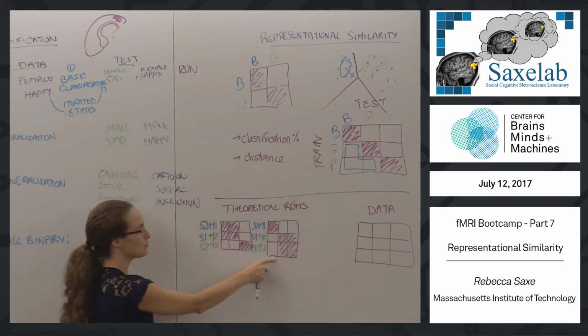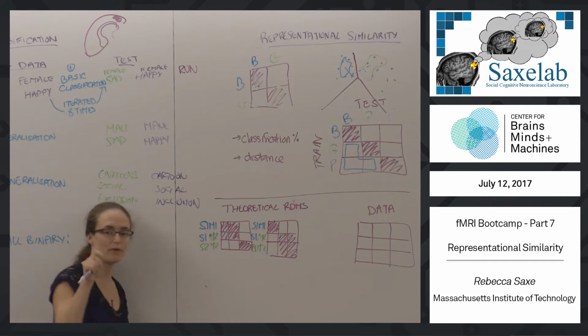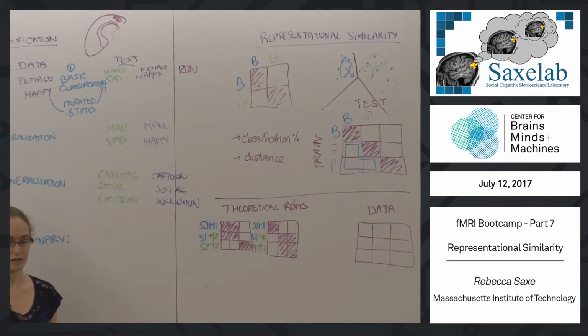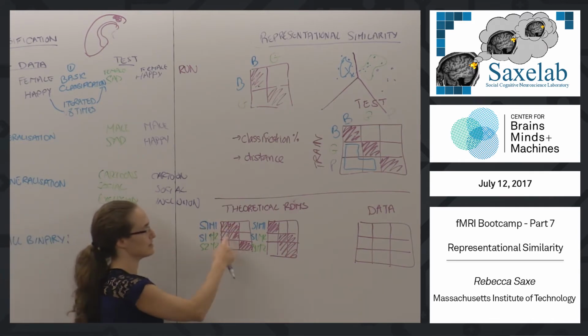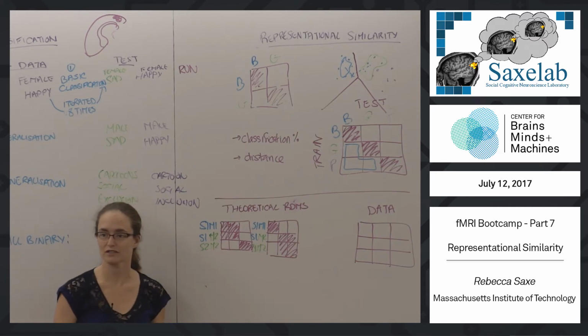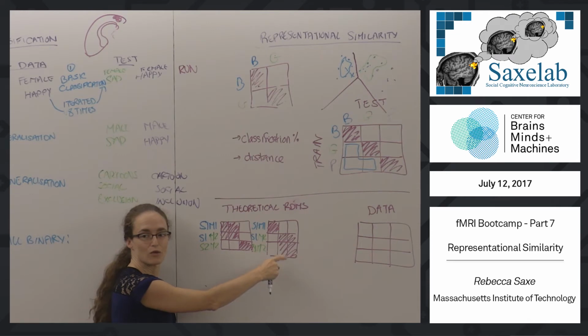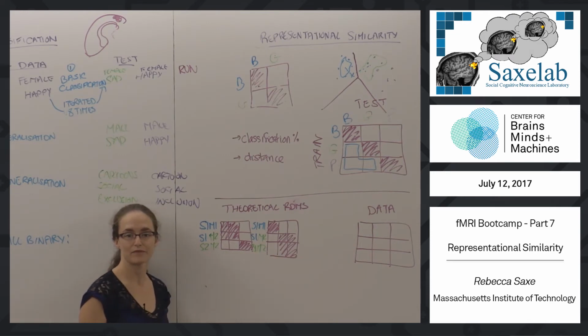You can see that these two predictions, they both predict classification, right? Whether you care about shape or motion, you should be able to classify the stimulus, right? The diagonal is higher than the off-diagonal in both predictions. What's different is in the off-diagonals, right? Which of the off-diagonals is higher?